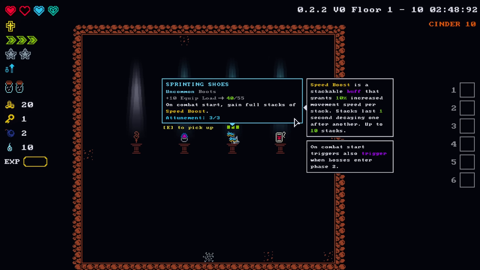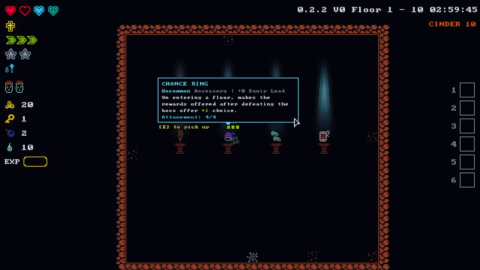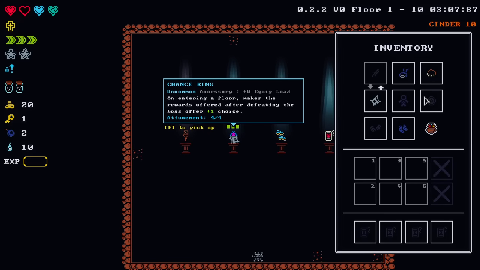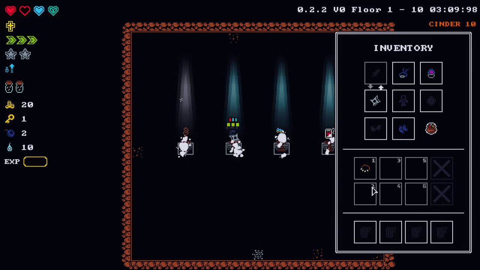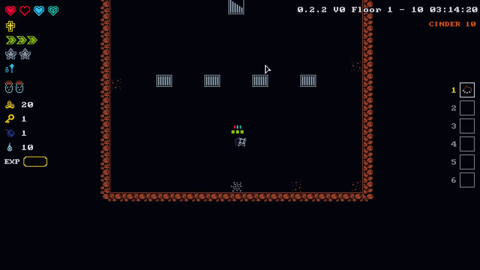Increase movement speed per stack on combat start. Whoa, wait. Starts with 100%, I mean, wow. On entering a floor, makes the rewards offered after defeating the boss offer an extra choice. Huh. I'll take that instead. I know. It's... Oop. What did I do?